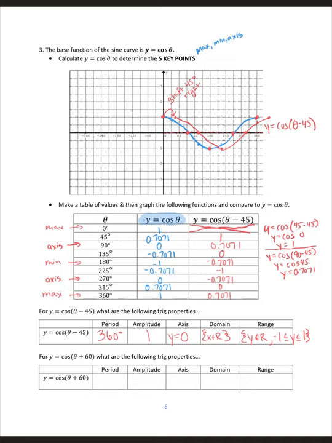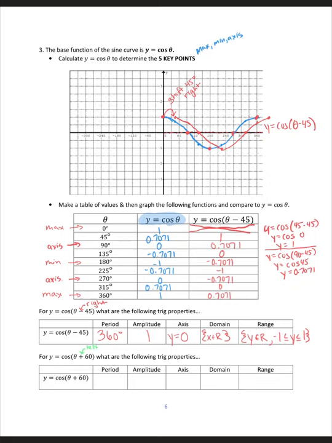Okay, so seeing what we saw happen in terms of it shifting to the right by 45 degrees, we can conclude that if we have a -45 inside of our bracket, that's going to move the function to the right by however much we have in that bracket with the theta. So a -45 is going to move it to the right 45. So by that reasoning, if we look at our next function, if we have cosine of theta plus 60, that's going to move our function to the left by 60 degrees.